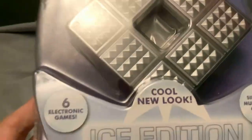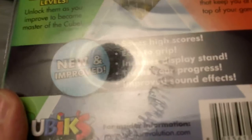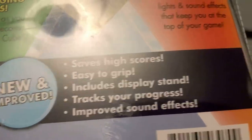All right, this video is by request, because a friend of mine wanted to know if this game, wow, I bumped the camera, has any differences aside from its aesthetics. I believe it keeps track of progress, I think. Actually, no, the Titanium Edition does do that. They both do that. Let me unbox this real quick.